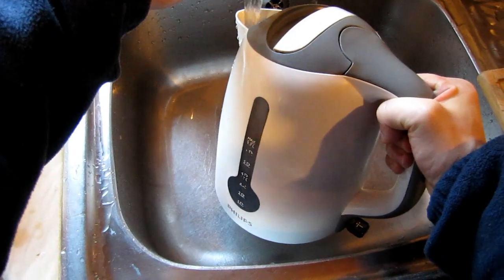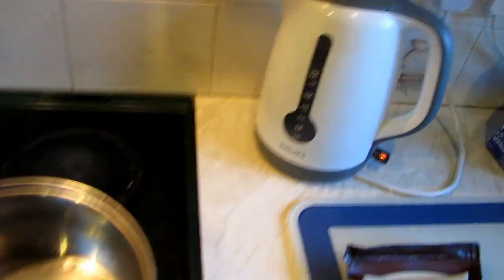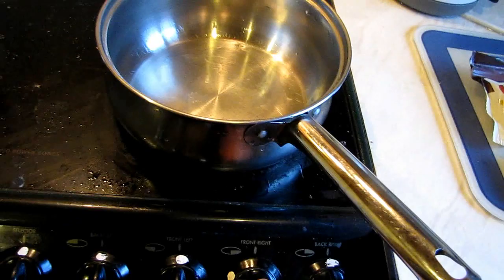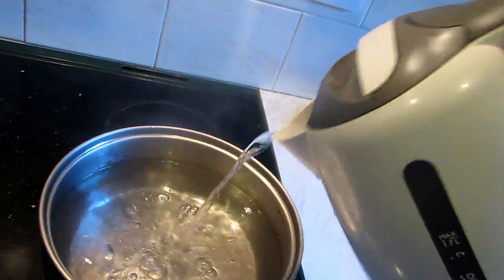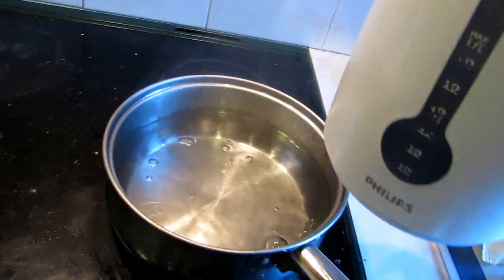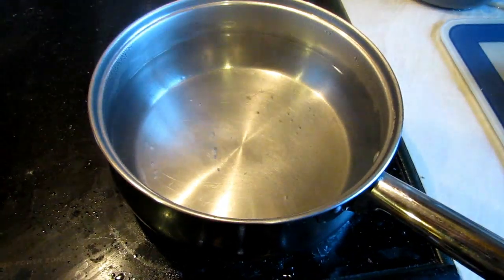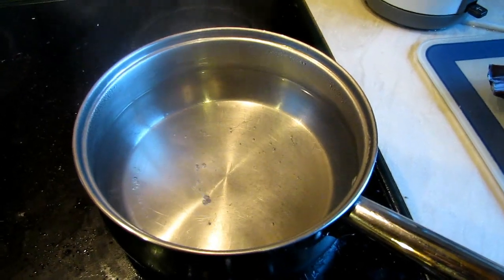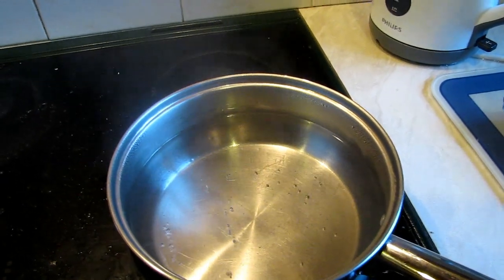If you have a kettle, just fill the kettle. Okay, the water is almost ready. Turn on the heat and add some water into the pan — this should be enough, just over a half. By the way, if you are using a kettle you may have to wait a little extra while until it boils in the actual pan.